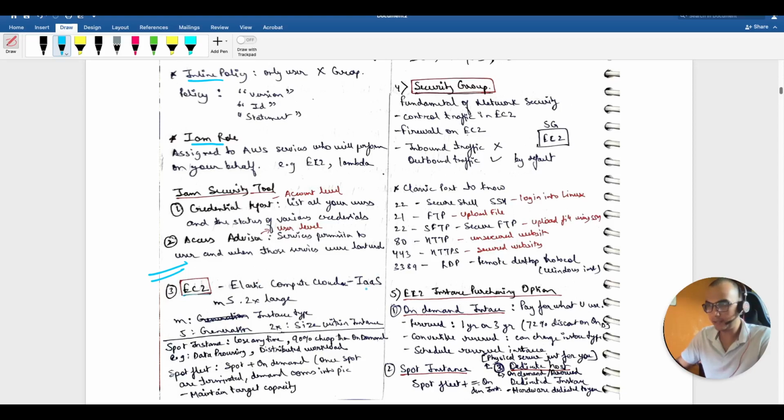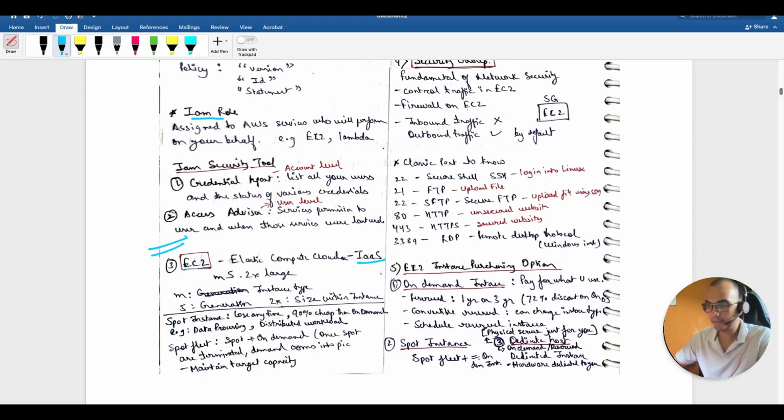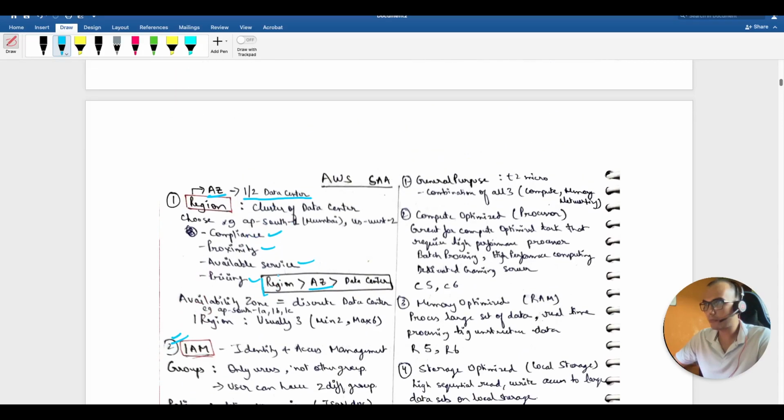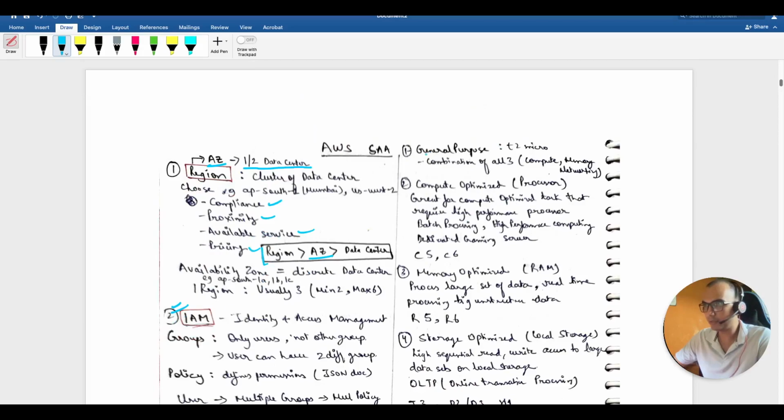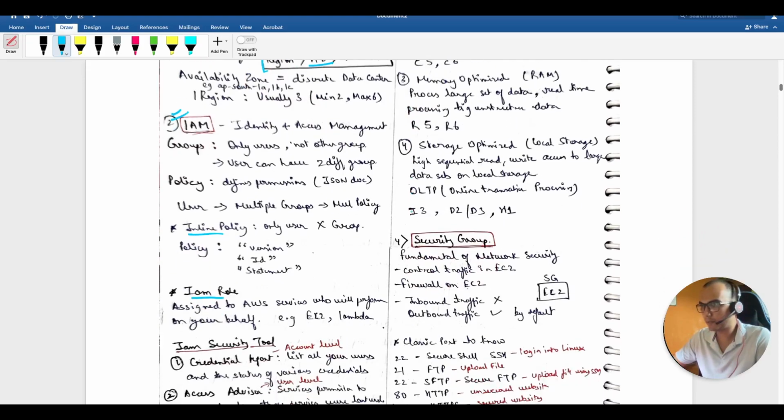Okay, and this is infrastructure as a service, and here I have mentioned, if you see this thing, how we can decode it. Okay, and after that, various kinds of EC2s: general purpose, compute optimized, memory optimized, storage optimized, then security groups which are applied at an EC2. So right now when you start for the first time, the security group lectures will be very easy for you, and you don't have to think that much.